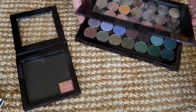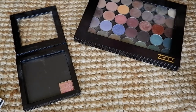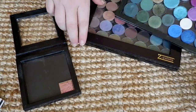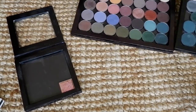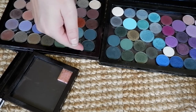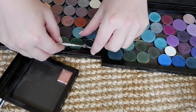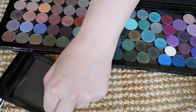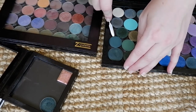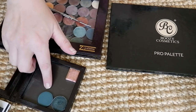I also love teals in summertime. I'm thinking these two MAC shades, but I also have some from Sydney Grace and Nabla. They're very close to each other, so maybe I'll go a little bit of both ways. I'm going to put in this one — I thought it was Steamy from MAC, but actually it's Houdini from Makeup Geek. And I want to put in this matte — this is Sydney Grace's Thrilled, and that's the one I want to select.